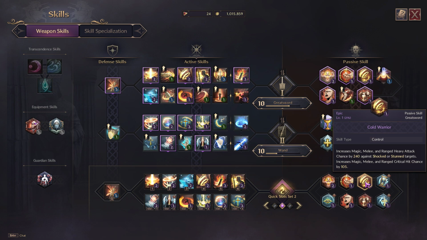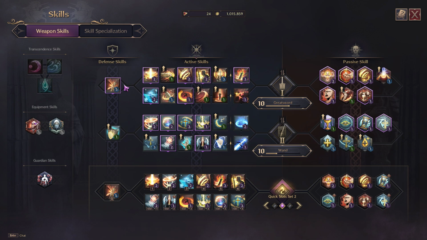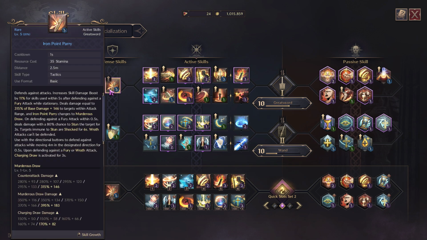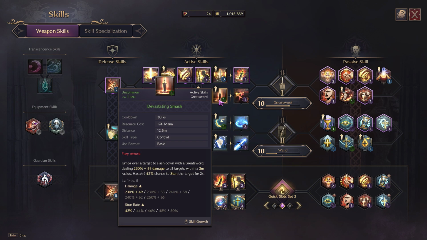Cold Warrior is really, really nice. Anything that you stun, you have an increased chance to heavy attack and increased critical chance as well. Now, obviously, our only stun really is Stunning Blow, as far as the easy ones that we can do. But another thing to notice is our parry ability will also stun stuff in an AOE around us. So I think that's good enough in an open world dungeon, especially when you're constantly using these parry attacks. So you don't need something like Devastating Smash, in my opinion, to stun AOE. You don't really need that.